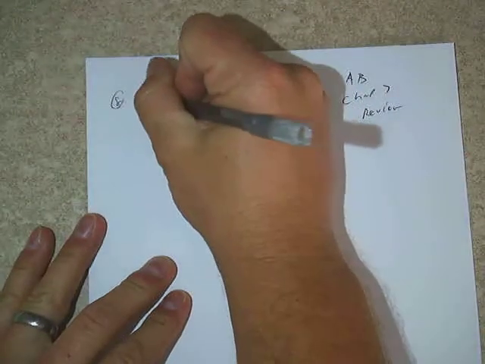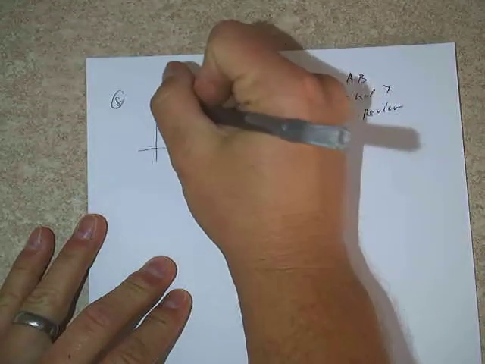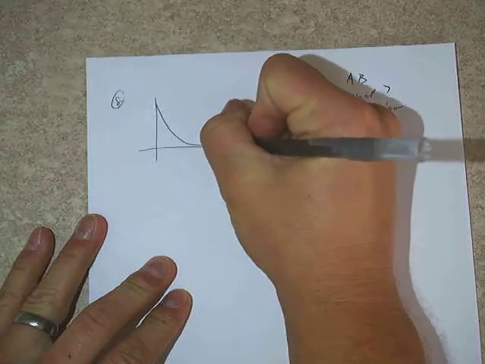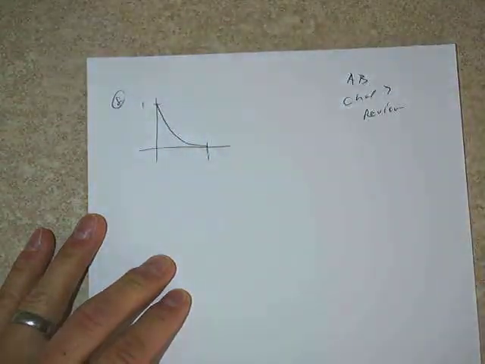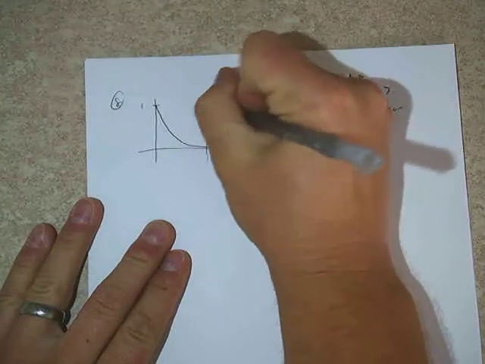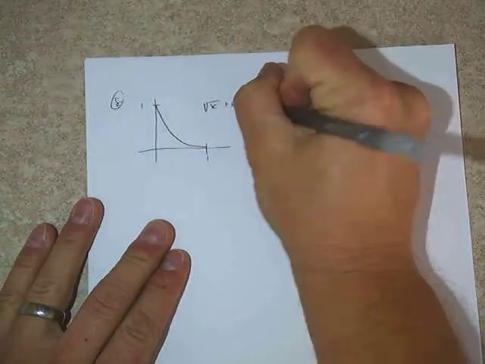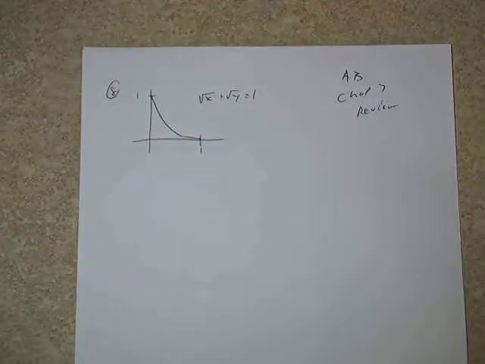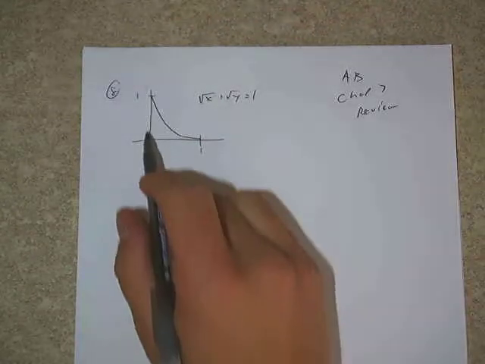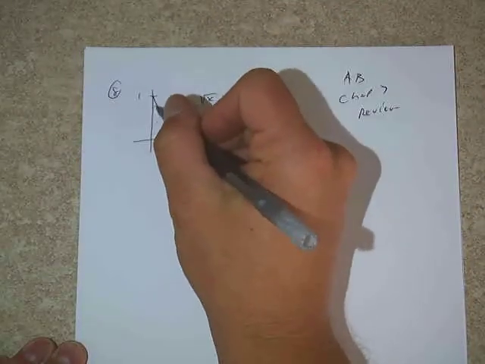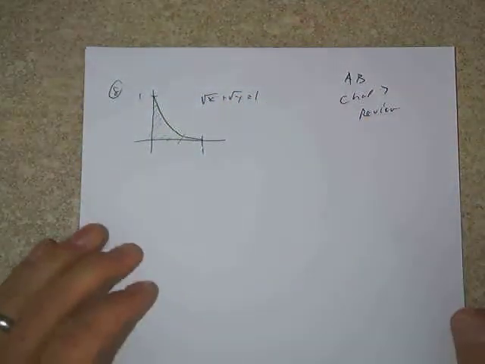Okay, so starting out here with number 8, it says we have a curve that is drawn for us. It goes from 1 to 1 here, so we've got 1 here, 1 here. The curve itself is radical x plus radical y equals 1. Ultimately we're going to find the area of the region enclosed by the lines and curves. The other two lines are the two axes, so we have that as our shaded region.